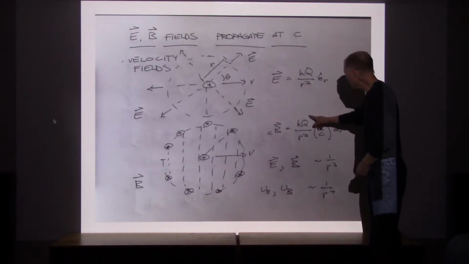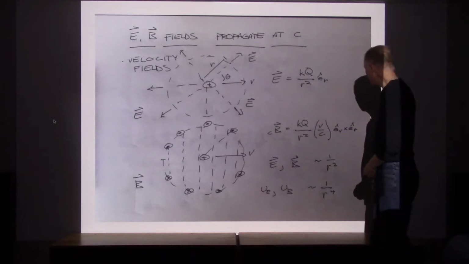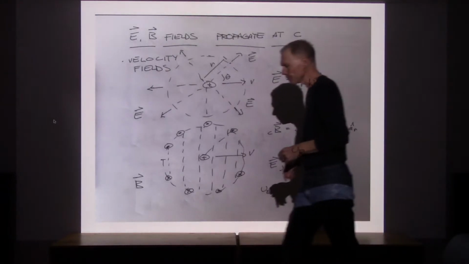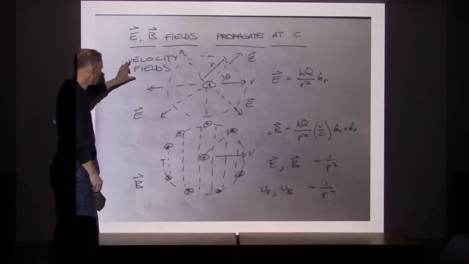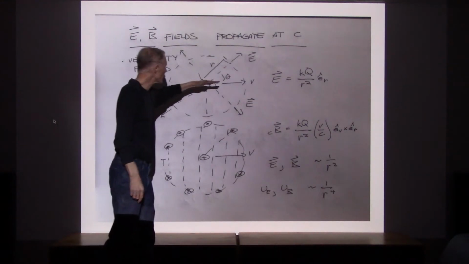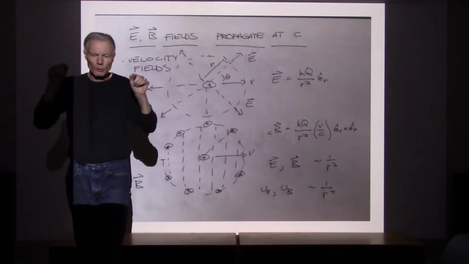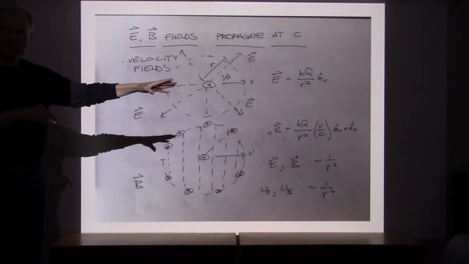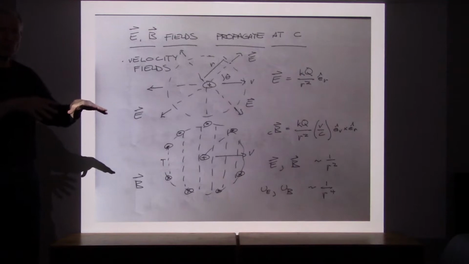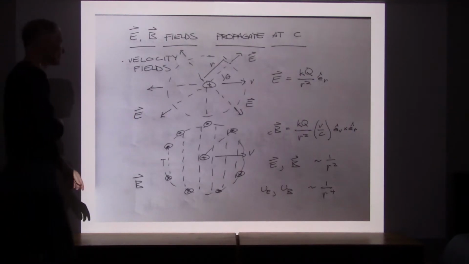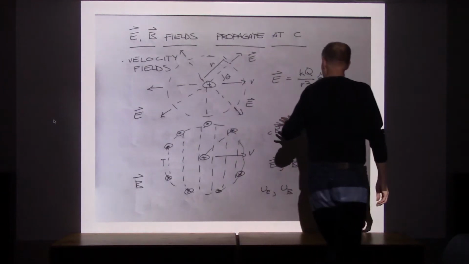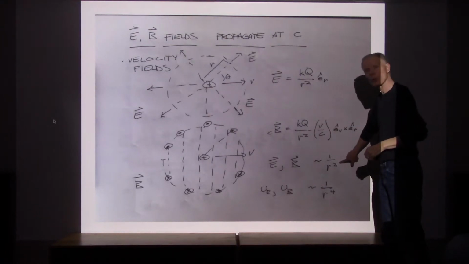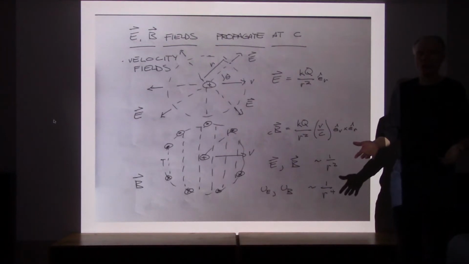So this also is kq over r squared, it depends on the speed, and then it's a looping direction instead of a radial direction. Now, the key thing that we want to point out here, these are what are referred to as the velocity fields. If I have charges that are in motion, the velocity of the charge determines these fields. So whatever the velocity is at some instant, that's going to determine what the fields are, at least due to the velocity of the charge. And fields that are being determined by the charge's velocity drop off like 1 over r squared. Now, that's a pretty rapid drop-off in the field.